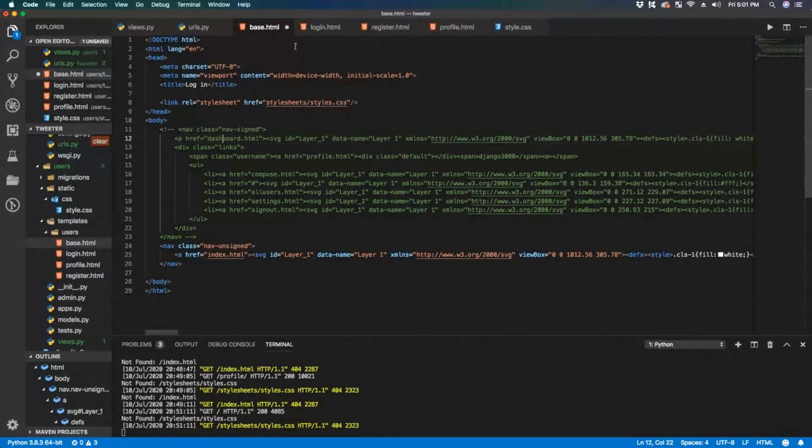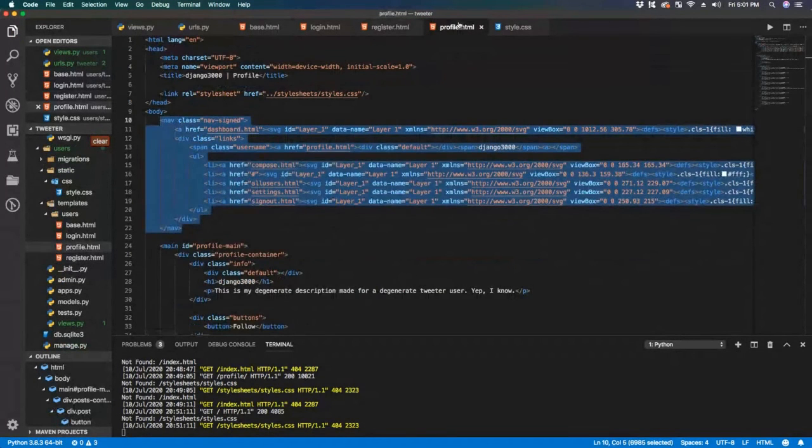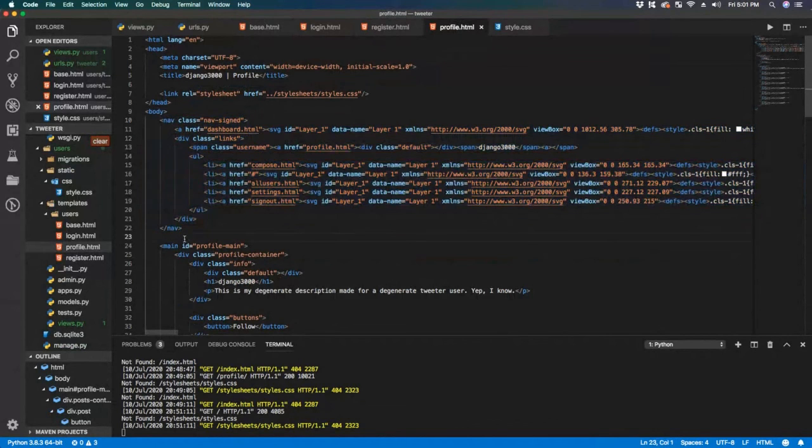Does that make sense so far? You good? Profile nav. We're gonna uncomment it later, but we're just not at the point where this is relevant yet. Okay. Anyway, once that navigation is copied into the base.html, we're just gonna get rid of everything.